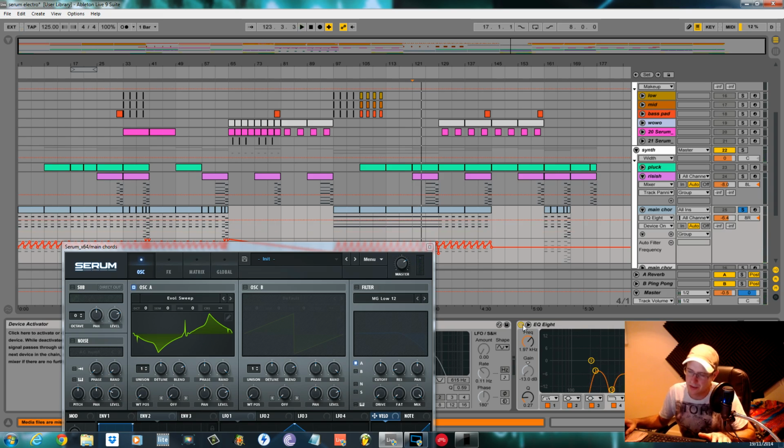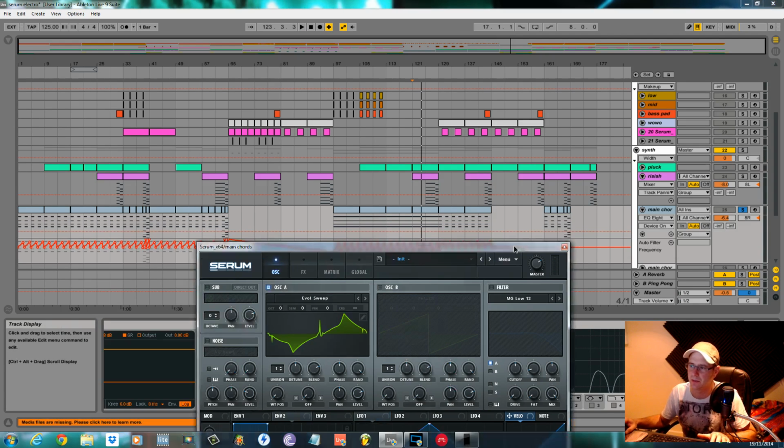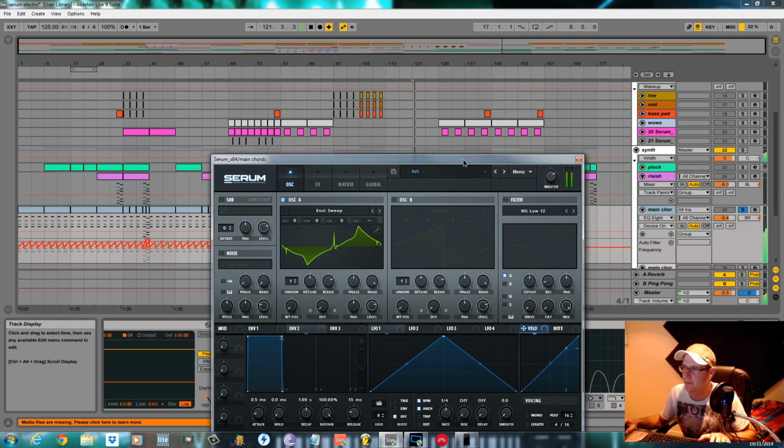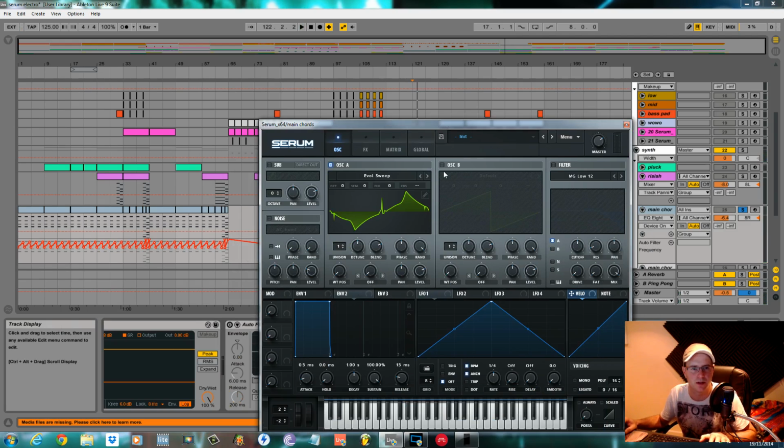So I will turn this off actually so you can hear what the pad sounds like without it, but in the context of the track, that is the EQ I did to make it sit. It's quite an electric organy sounding wavetable this is. The wavetable position I push around, it's about 10 o'clock.